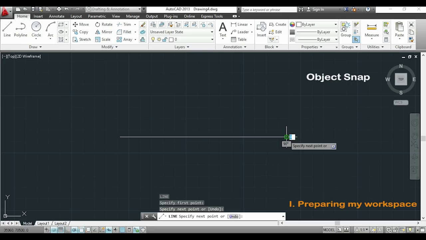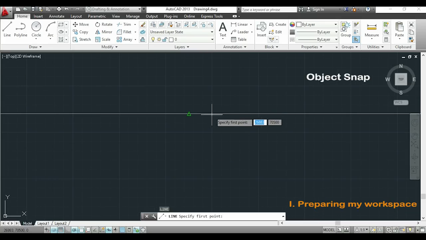Now I will show you how it works. I'm going to draw a line. Now I press ESC and I press Enter to start the same command again. So here you can see that the endpoint appears on my screen. If I click there, the first point of my new line will start precisely from my endpoint. But I will not click, and I'm going more or less to the middle and you can see where the midpoint is. So, if I click when the triangle is on the screen, my next line will start exactly from the midpoint.